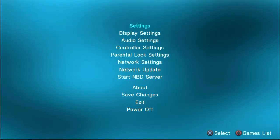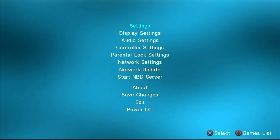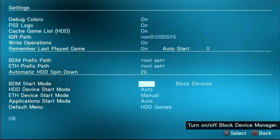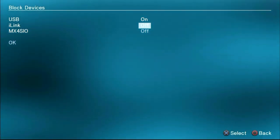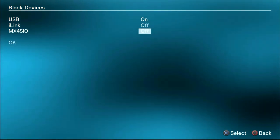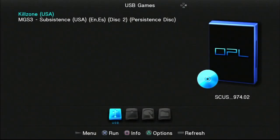So now that we are on a PS2, we need to do a few things on OPL. You need to set this mode to auto, and then you click block devices, and you set USB as on if you have not already. These two, you set as off. You then click save changes. The game should appear on the USB games list.